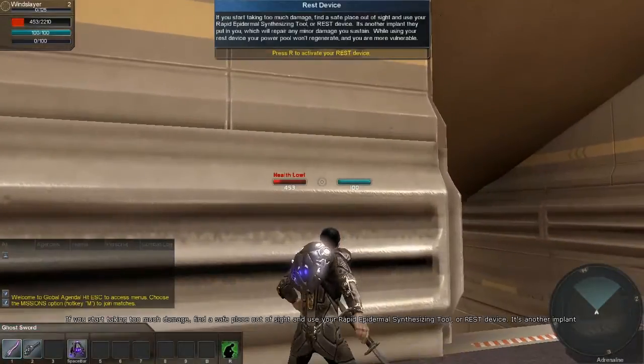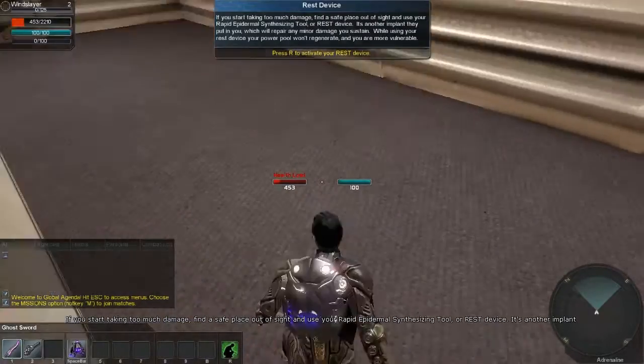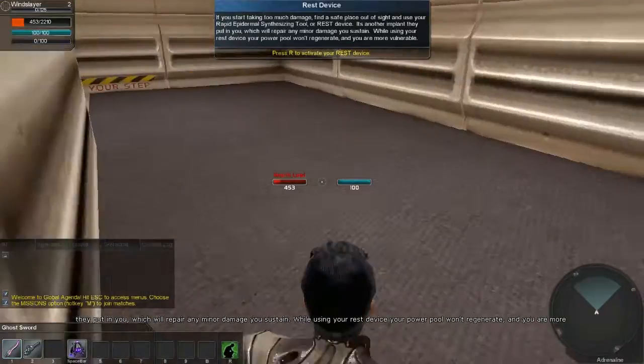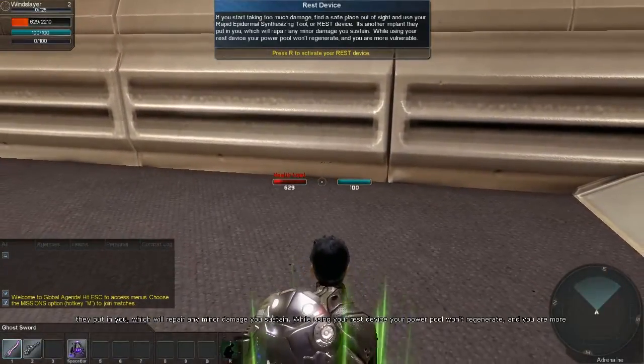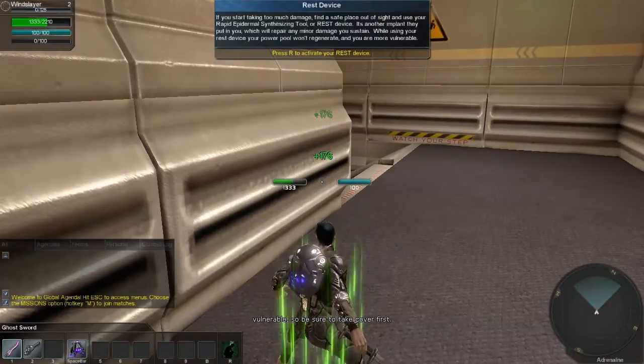If you start taking too much damage, find a safe place out of sight and use your rapid epidermal synthesizing tool, or rest device. It's another implant they put in you, which will repair any minor damage you sustain. While using your rest device, your power pool won't regenerate and you're more vulnerable. So be sure to take cover first.